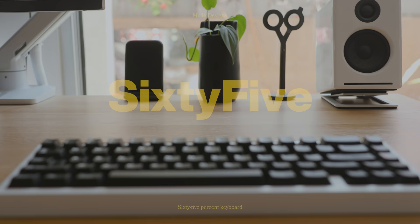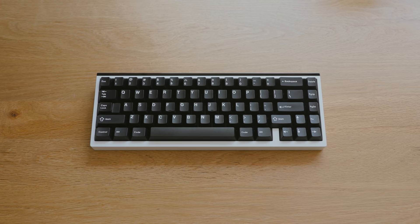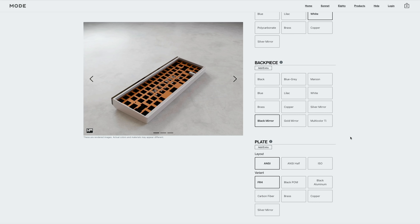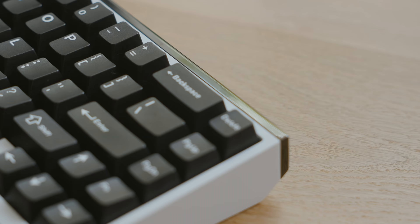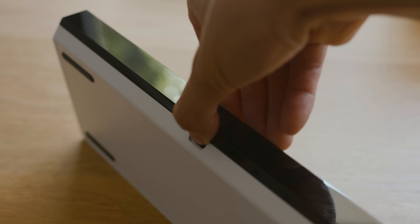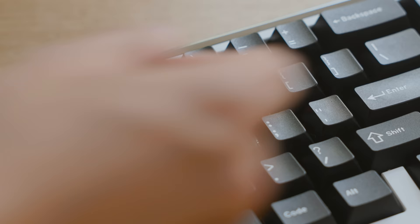The second custom mechanical keyboard I bought after my Q2 was the Mode 65. Mode Designs is a keyboard maker that excels at minimal aesthetics and offers a wide range of customization. I went for the white aluminum body and this beautiful black mirror head plate which hides the case screws. This is one of my most comfortable keyboards to type on. It's currently configured in a stacked mounting style that utilizes a silicone base and plate foam, which outputs a sound signature that's distinctly muted.